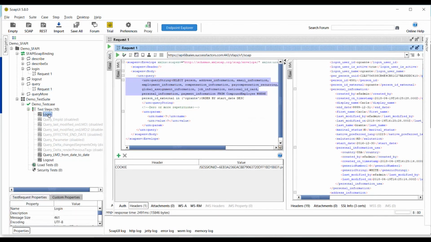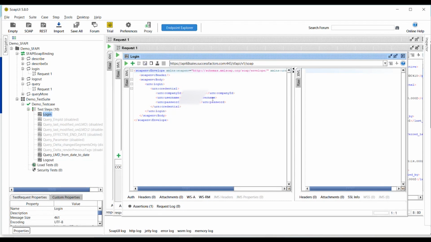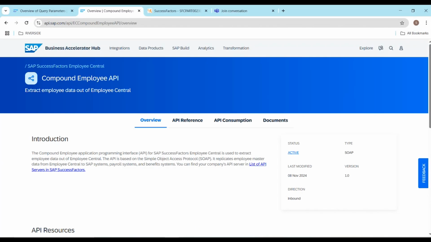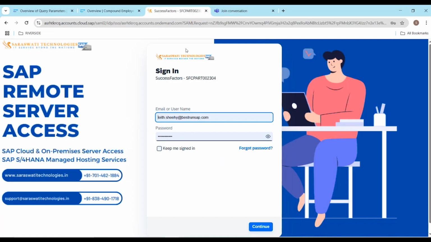As you can see, in the login, this endpoint is provided by the SuccessFactors team. We are getting this endpoint from the instance location. Instance location means there is another procedure. Earlier we had to search for this endpoint with the help of SAP Help support, but now the SuccessFactors team is providing it, I guess. Anyway, I will let you know.